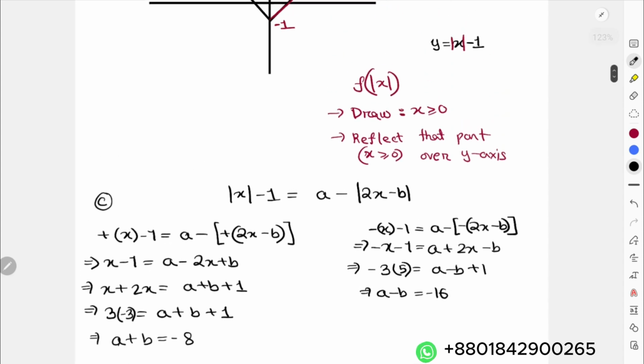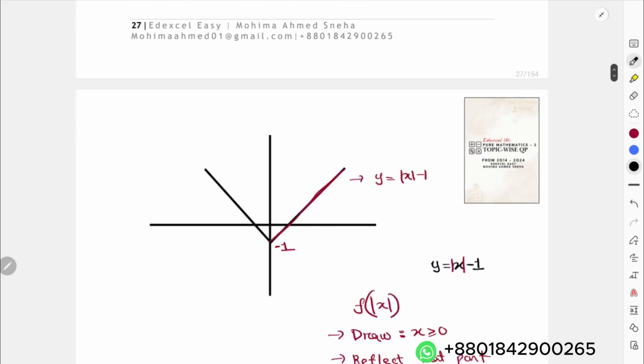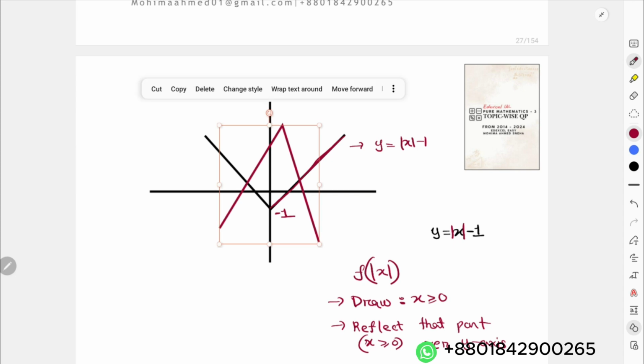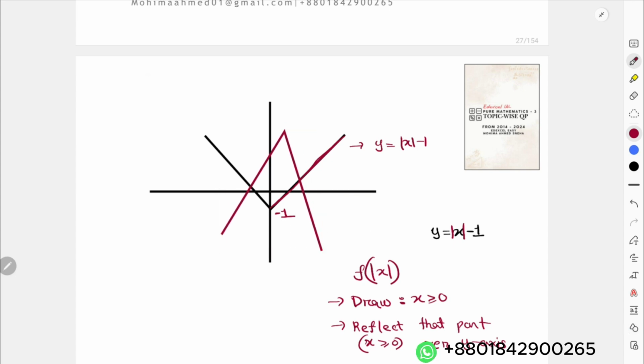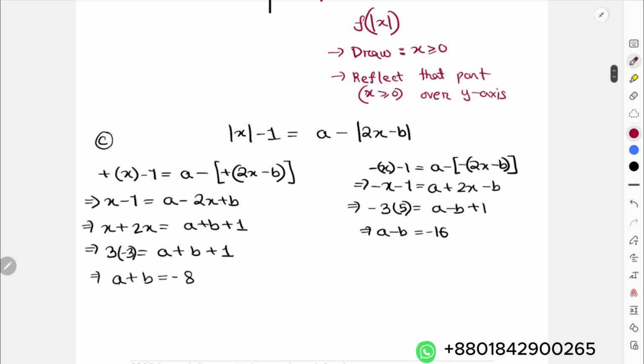Okay, I think we actually made a mistake here. That's why I was not getting the answers in this case. In this situation, this is how the original absolute value graph would look like. This is how the graph was. Now for this graph, you can understand that they are actually inversions of each other, right? That means over here, if this is positive, this is going to be negative, and if this is positive, this is going to be negative, right? So you have to work with the opposite cases.